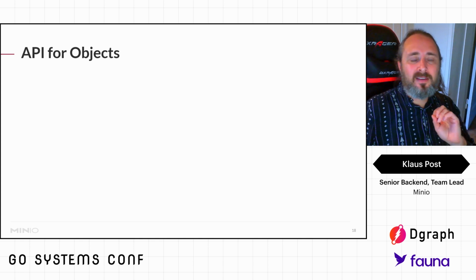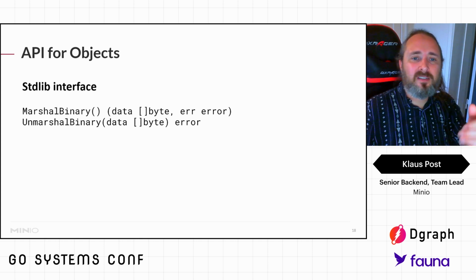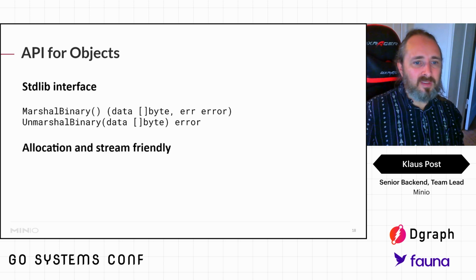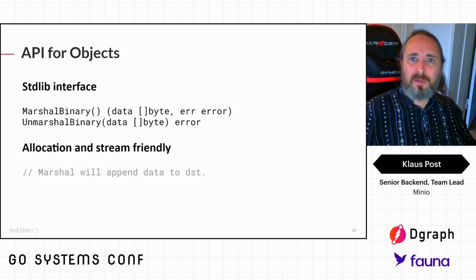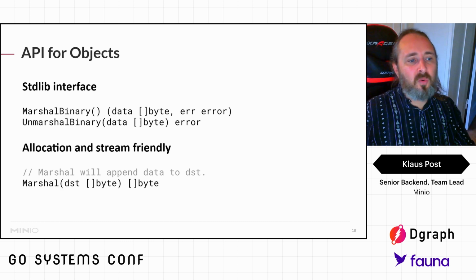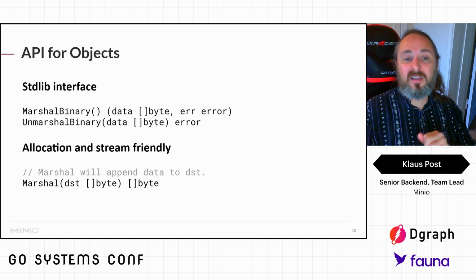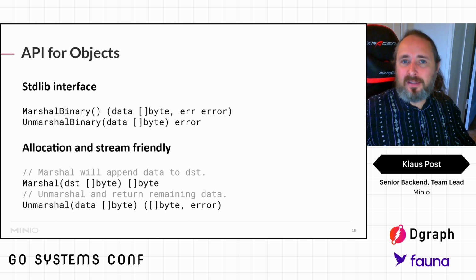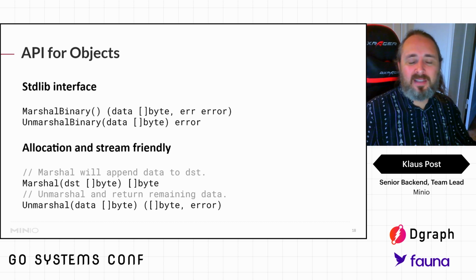So you might need to make an API for decoding objects. The standard library has an interface. MarshalBinary, which returns the data of the object. UnmarshalBinary takes the data and puts it back into the object. I tend to modify that a little. So for marshalling, I tend to make it append to an already existing input. So when you marshal, you append to the slice you are getting and you return the combined slice. Similarly, I prefer a small change to unmarshal, where it returns the remaining data that it might have gotten. So if it got extra data, then it will return the extra data.